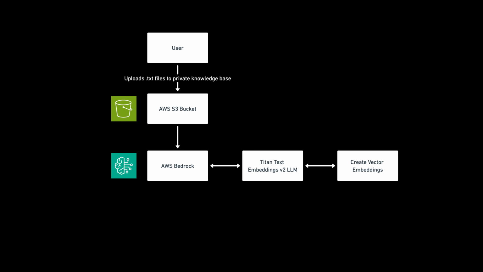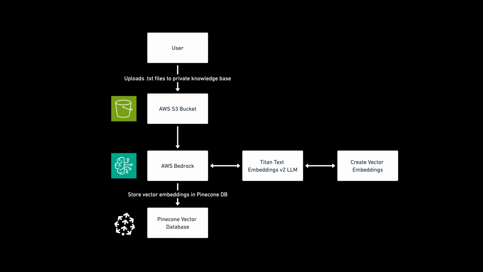For instance, the words cat and kitten could each be stored as arrays of numbers that are very close to each other in a mathematical sense. And Pinecone organizes and stores data in a way that it can quickly find similar embeddings when you search for a term. Once these embeddings have been created, they are stored in Pinecone. So let's build the AWS Bedrock knowledge base.